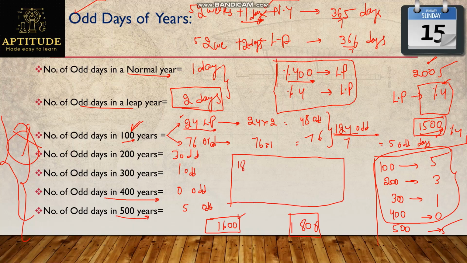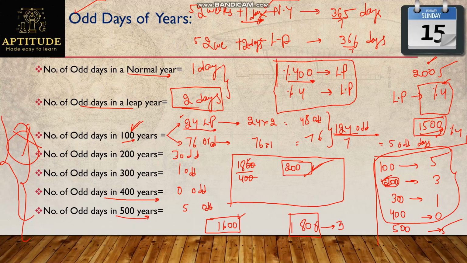Consider 1800, for example. Divide by 400. What is the remainder I'll get? 4 fours are 16, which means 200 will be left over. So 200 is the remainder, which means the year 1800 will be like 200 years. Whenever a century year is given, divide by 400 and the remainder will tell you the century code. So the century code of 1800 will be the same as the century code of 200, which means 3.